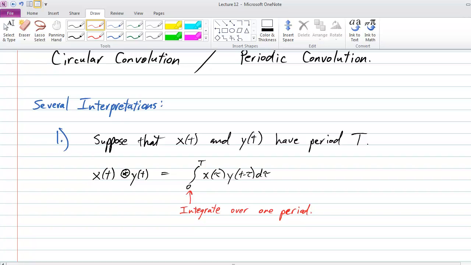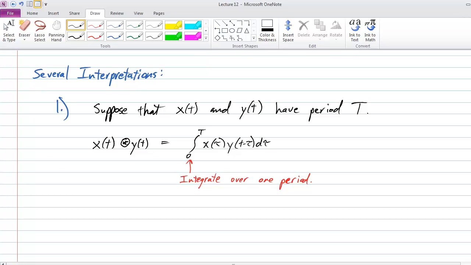So why do we want to define such a thing? Well, it turns out we talked about a multiplication property of signals. What's the multiplication property related to the Fourier transform? If you multiply two signals together, what happens? Convolution in frequency. Yes. That's true for continuous time. Okay. So let's revisit the multiplication property.